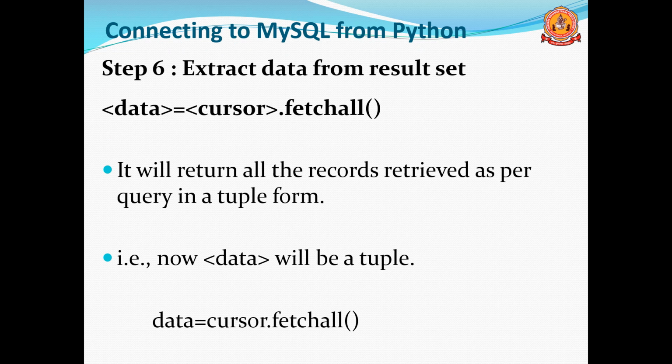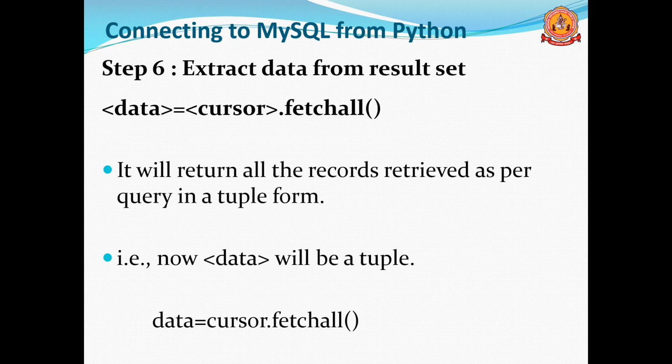Already we discussed last year what a tuple is, what a list is, and what a string is, and also dictionaries. These four topics were discussed last year, so you know what a tuple is, and I am not going to explain it here. Remember, data will be retrieved and stored in the form of tuples. That is, now data will be a tuple.